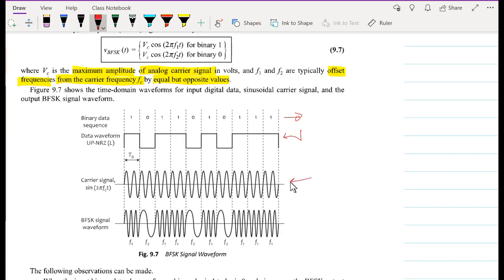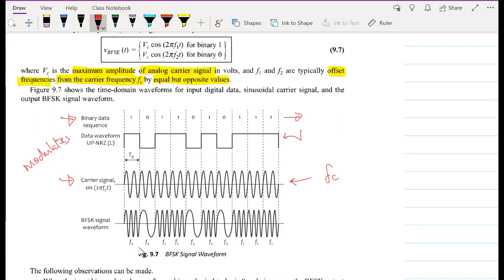This is our carrier signal with a constant frequency of FC. We normally say that the binary data sequence is the modulating signal, which is also the same as the message signal. So the message signal modulates the carrier. It is important that we know what modulates the other. The carrier has a constant frequency, and it is modulated, or varied. Actually, the word modulation means varied. So we are varying the frequency of the carrier.